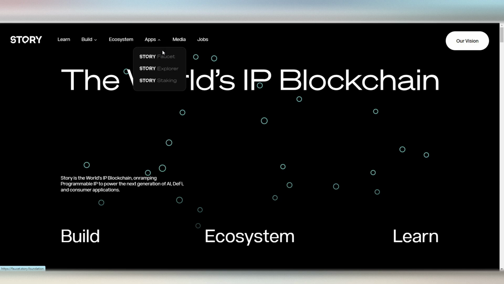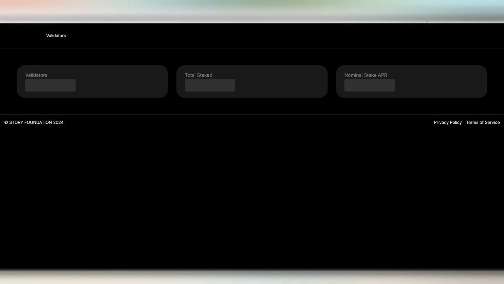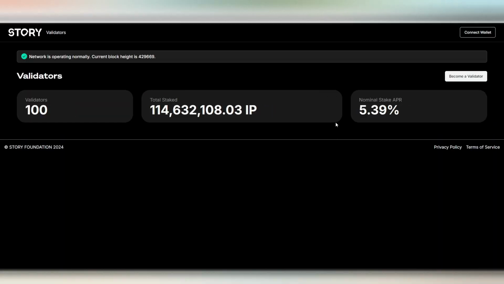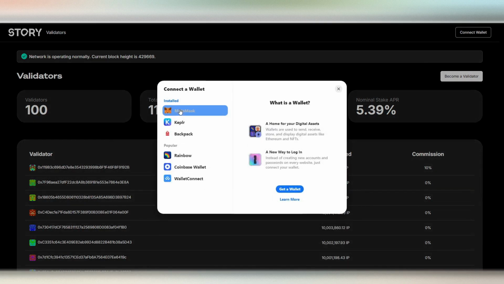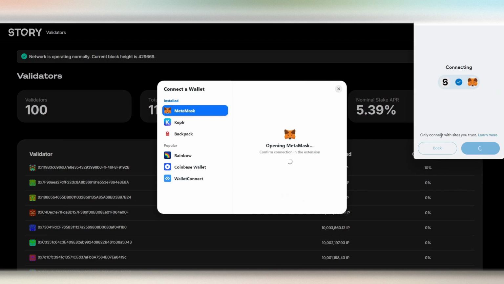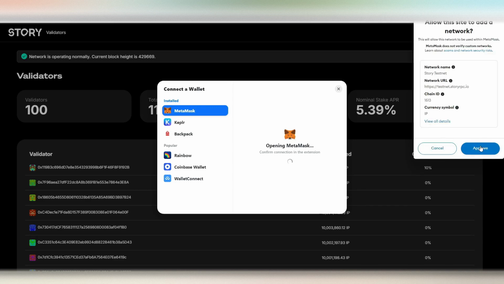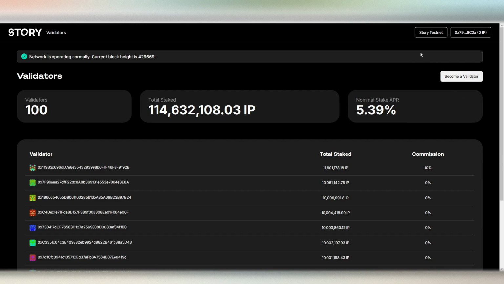All right, so first things first, you want to make your way to their links over here, open them up so you can stake them. There's test staking. So this is still the testnet, and we're gonna add it to our MetaMask. I did run into a problem while I was doing this, so I'm just gonna recreate the problem, so if you run into it, then you know what to do.